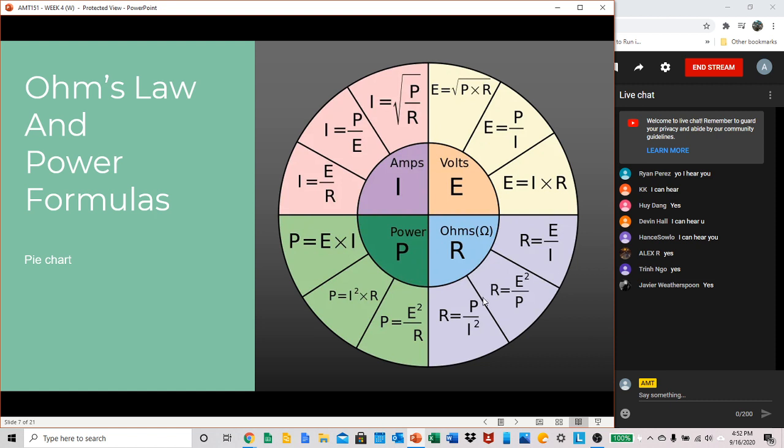So in this formula that I'm pointing at, let's say you're only given your power, which would be in watts, and your current, which would be in amps. If that's the information you have, you can still find your resistance, and this is the formula you would use. But if you only have voltage and you only have power in watts, then you would still be able to find your resistance even without current. Okay, so this is a good diagram to look at because all of these equations are going to give you the result you're looking for depending on the information that you're given.